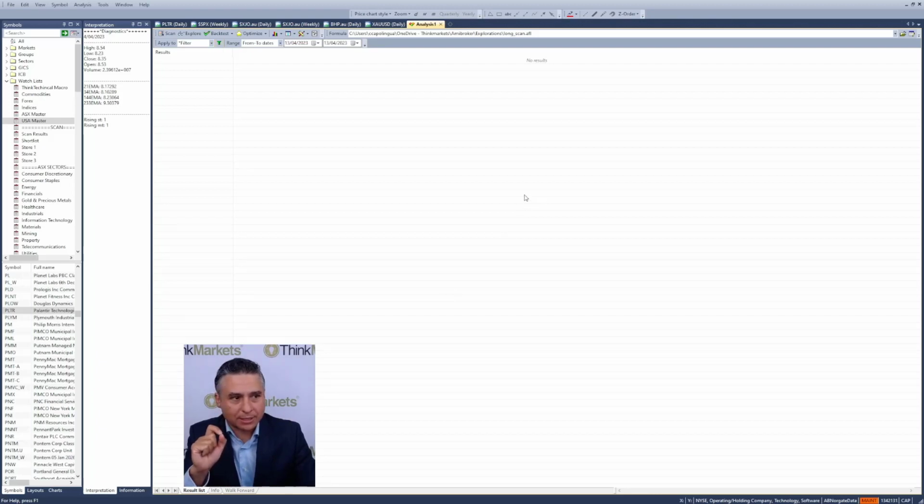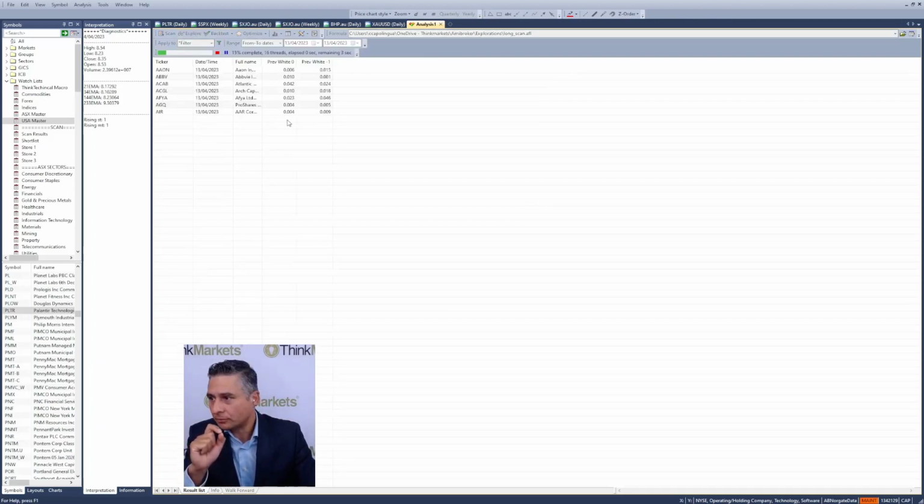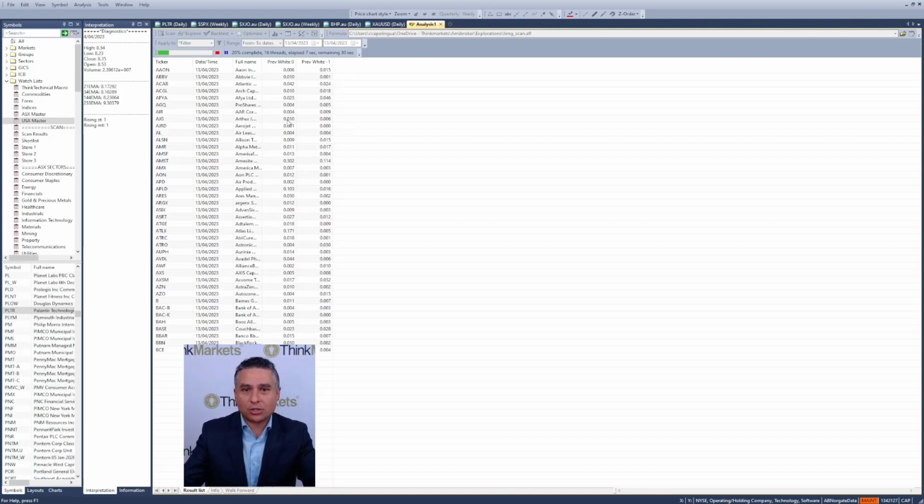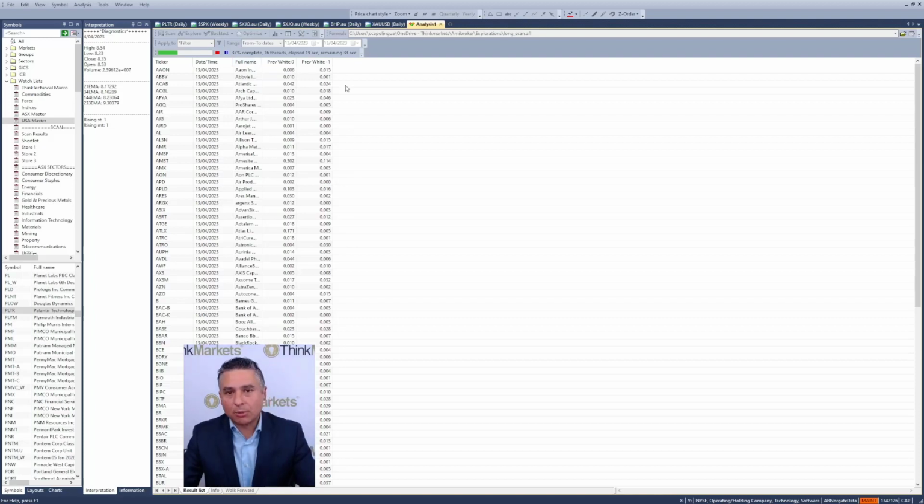11,492 securities we're about to scan through. So nearly 12,000 US. Think about that. We've got 2,200 odd stocks here, and then there's a bunch of ETFs and a bunch of exchange-traded warrants and stuff. So this is crunching through based upon my long scan, which is literally looking for stuff as simple as the long-term ribbon is up, right? Or at least it's not down. So this will still find stuff that's turning around.